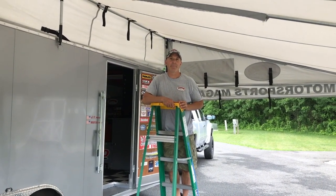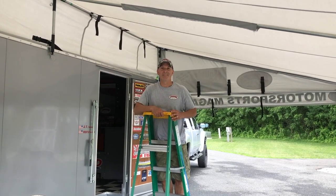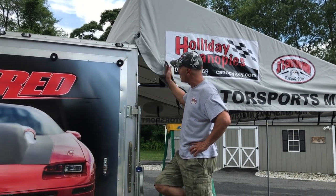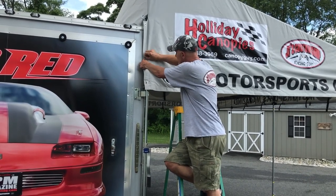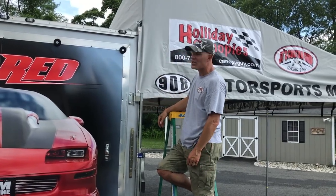Wes at Holliday Canopy put a lot of time and thought into this, making this just a sanctuary at the track or at a show. They thought everything out, even to the point where they give you the little snap hardware to put on the side of your trailer. So we're going to do this and turn this in so this stays tight. It's that easy. We'll do the same thing to the front.